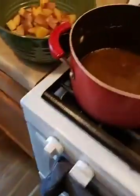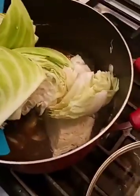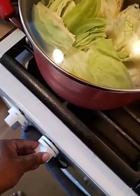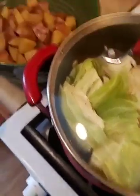I got you. To put this in. Are we breaking it apart? Nope. We're gonna just put it in here like this. I ain't getting all crazy with it. Okay. And we're going to just bring that up and let that steam. Cool, cool, cool. Let's turn this bad boy back up again, so we can get some heat going in there.